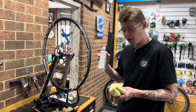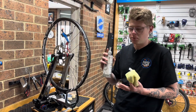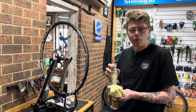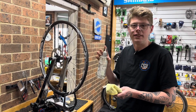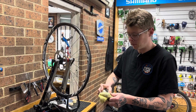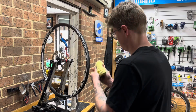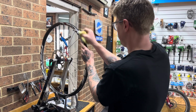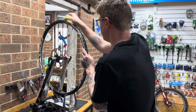So we got some wax and grease remover. You can use some solvent or isopropyl alcohol or anything that's going to clean it really nicely for a good stick. Nothing that has a wax or any sort of polish in it. So we'll give the rim a really, really thorough clean. I'll start at the valve typically, so I know where we started. And we can give this a really good clean.